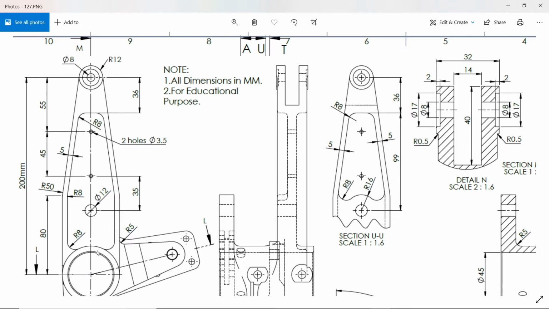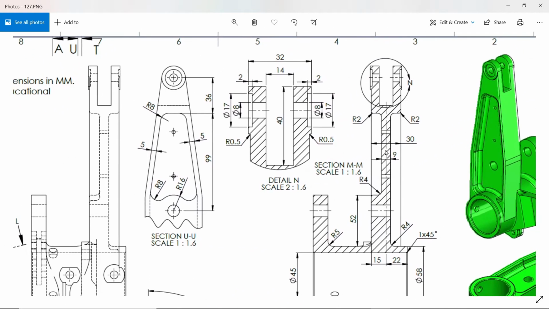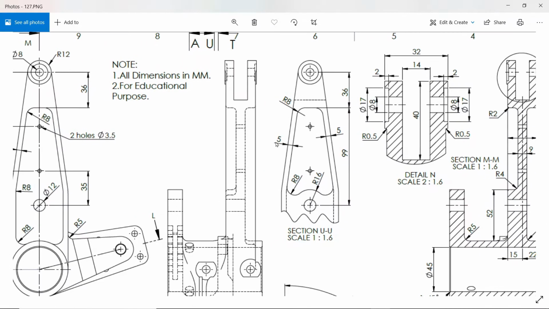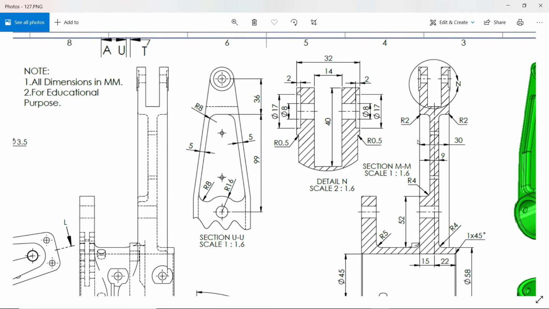36 millimeter from here, and this lies at this center, R8 radius, corner radius, 5 millimeter distance from here, inside radius R8, okay. Then this depth you will see here, 30 minus 9 millimeter divided by 2. You will see here. Then the same thing in opposite direction, 36, but there is one catch, it is shaped like this, 16, 8, 8, 5, 5. And this depth also same, 30 minus 9 divided by 2.